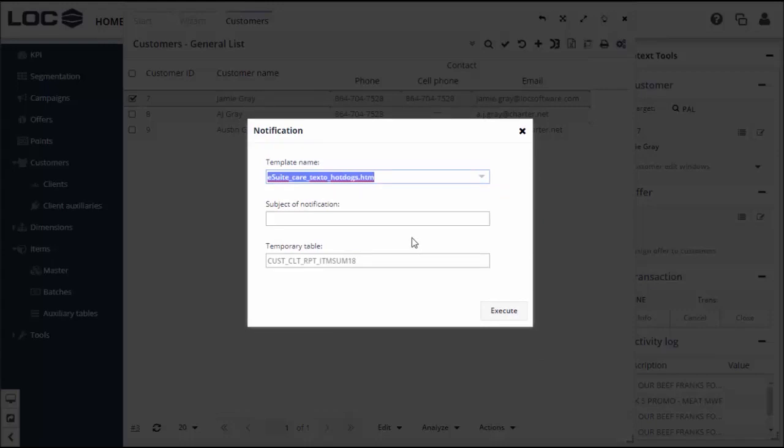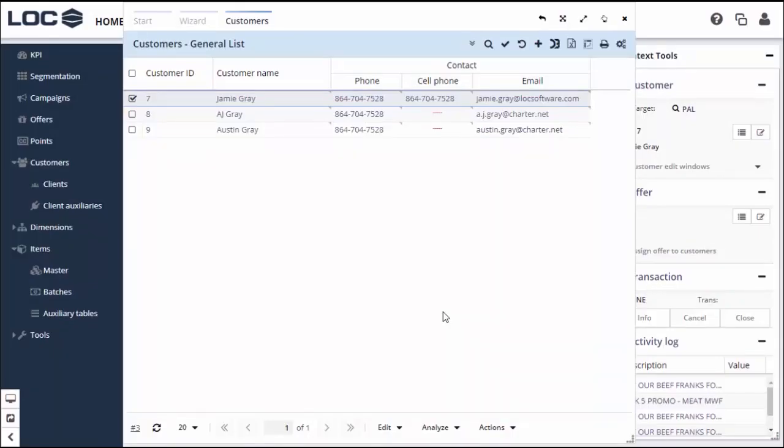Now with much of SMS, you know we can't have blank fields. The system just doesn't like it. So come in here and just type test. This is not going to show up anywhere in this text message. And I'll show you the actual text message here in just a second. For effect though, I'm just going to go through the steps. So we've selected our text template. We had to put this in because it can't be null. It's just one of those SMS things. We hit execute. Well, there it went. We sent out a template via SMS text message to that particular cell phone, to that particular customer who hasn't bought hot dogs since the 1st of May from us.